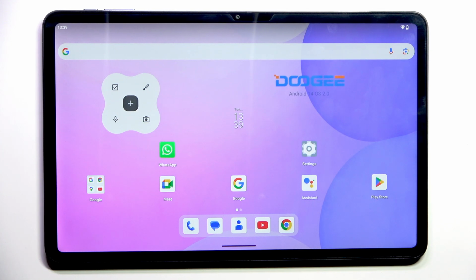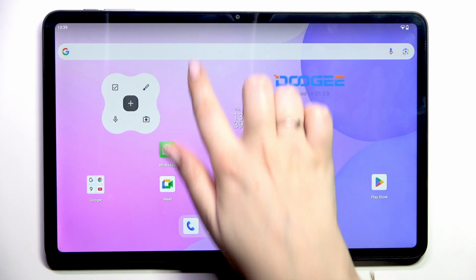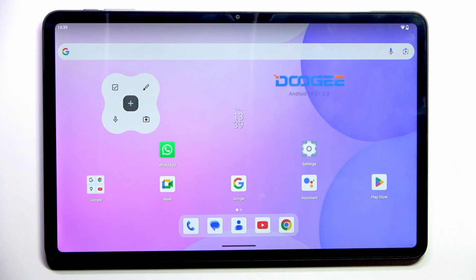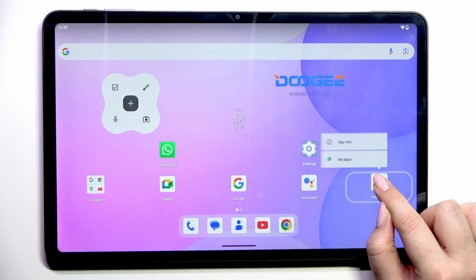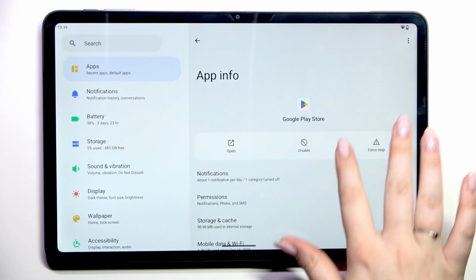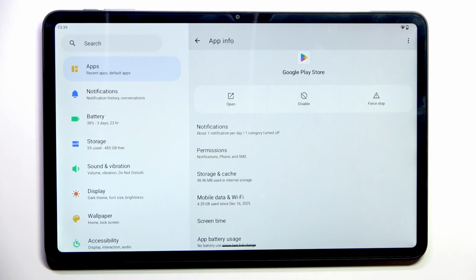Alright, another thing which you can do is to actually turn off the notifications from the apps which are showing you advertisements, because sometimes some apps will show you the advertisements right here in this notification panel. What you can do is to actually turn off notifications. So let's pretend that I'm receiving a lot of notifications with advertisements from Google Play Store. Just find the app, tap on it and hold it, and then tap on App Info. We will be transferred to this section connected with the Play Store.